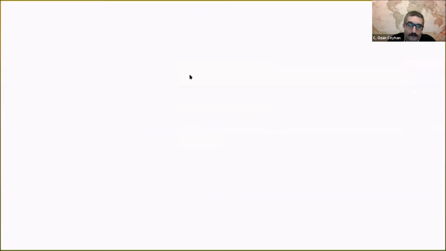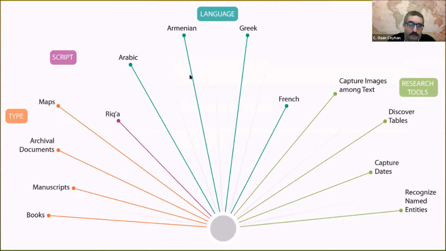This is the most important slide of my presentation. This is our aims, where we aim to go. On the left side, you can see we divide the Ottoman documents in terms of type, script, language, and we also aim to evolve our tool as a research tool. We are going to include books, manuscripts, archival documents, and maps. We are going to include all of the other scripts, mainly Rika.